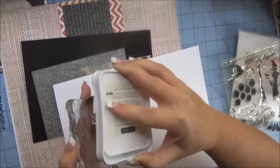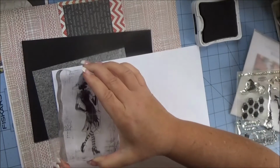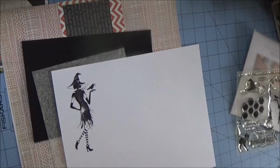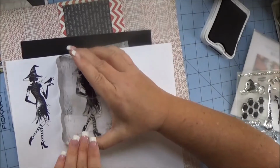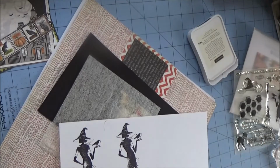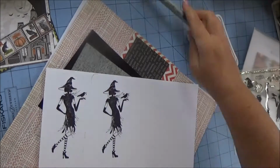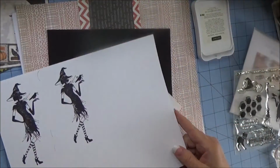So my original idea was I thought maybe I would stamp that and fussy cut her out and maybe just put that next to the girls to show that they were older. And I stamped it there, but I didn't stamp it very well, so I stamped it a little bit better this time. And then I just did a quick trim around just to get an idea of how big the stamp would be. Well, there, I'm just going to color in a little bit with my Copics just to see if I didn't want to waste that.